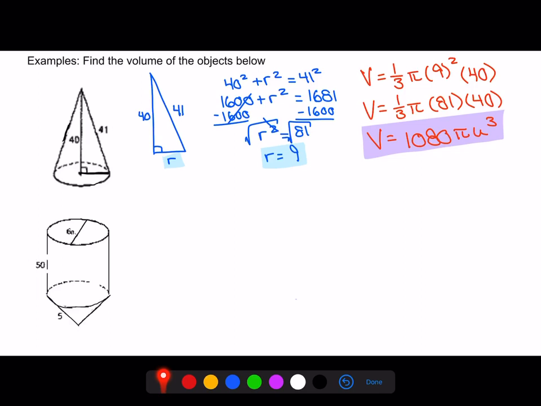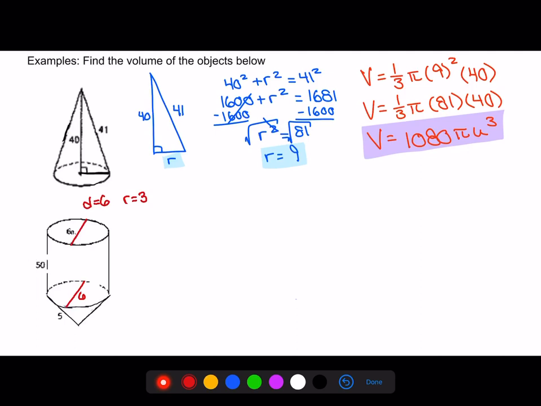Next, our composite figure. Again, the rules haven't changed with volume and composite figures. To find the volume of a composite figure, just find the volume of both shapes, both figures in there, and then from there, you just add them together. So, if we look at this one, we notice that we have a diameter at the very top here. So our diameter is equal to 6. And since it doesn't look like our diameter changes, our diameter down below is also 6. So if our diameter is 6, that means our radius must be half of that, or 3.